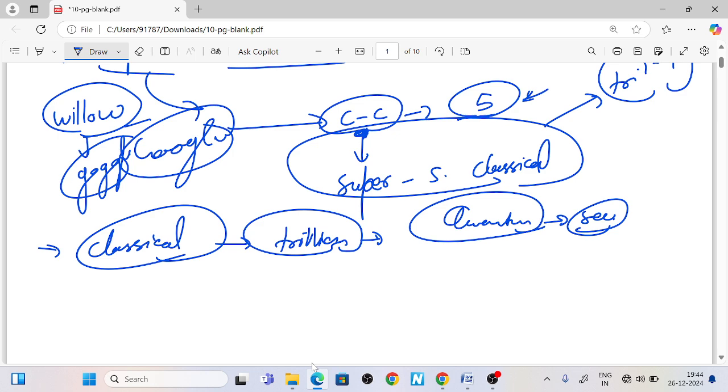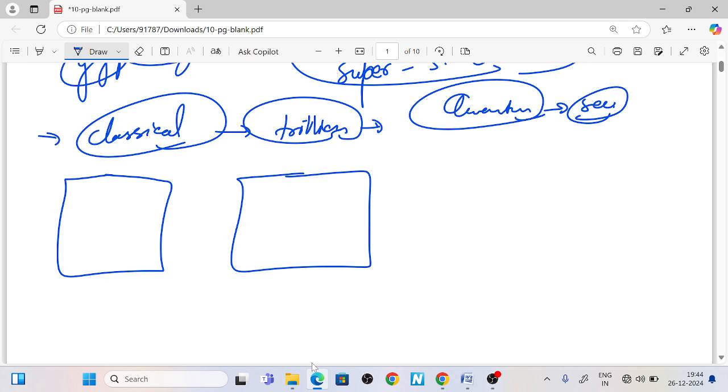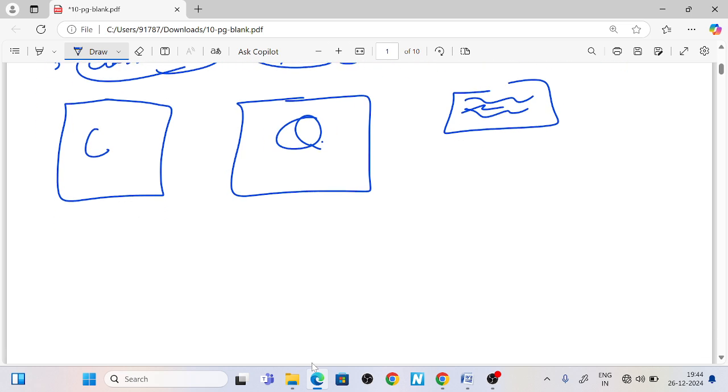Now the question arises: what is the difference? If I have to tell a layman that this is classical physics or this is quantum physics, the person will not understand, because he will say that a computer works on electricity, and there is some instrument made inside and it works properly. But guys, there is much more difference between classical and quantum mechanics. Let me tell you the initial fundamental difference.